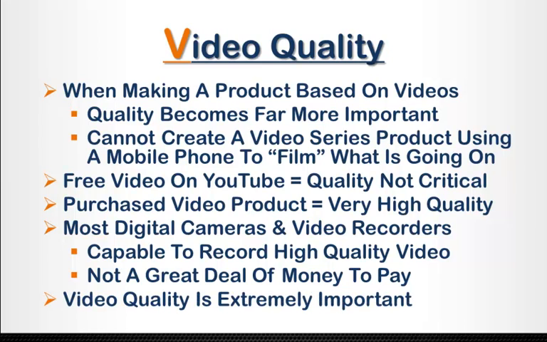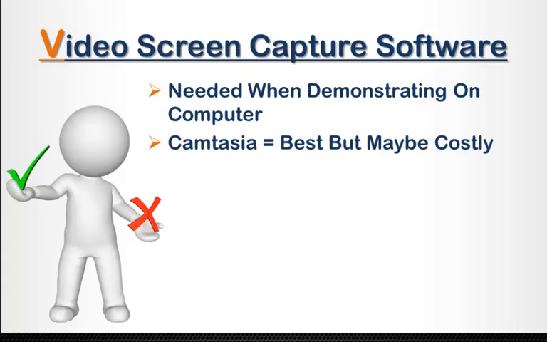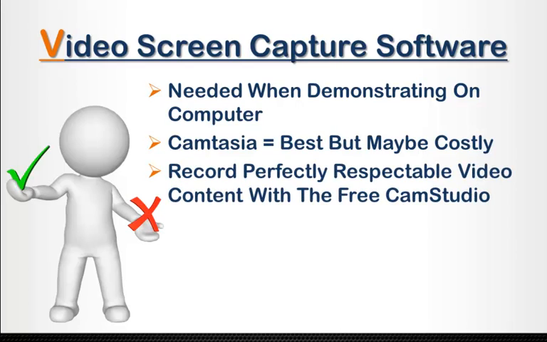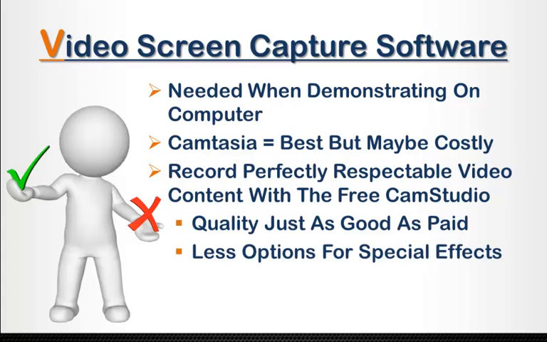If instead of showing people how to grow tomatoes, you are demonstrating something on your computer, then what you need is video screen capture software. The best in the business is Camtasia, but if the cost of the program is too high, you can record perfectly respectable video content with the free but less fully featured CamStudio. The quality of the video you record using the free software is just as good as the paid software, but there are far fewer options available for adding things such as special effects and the like.